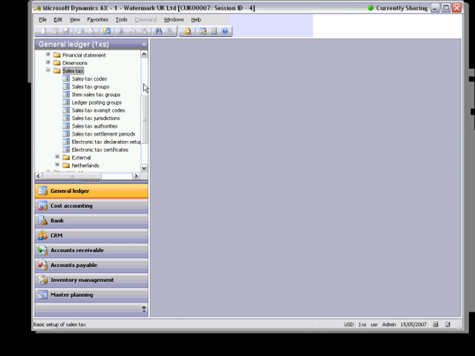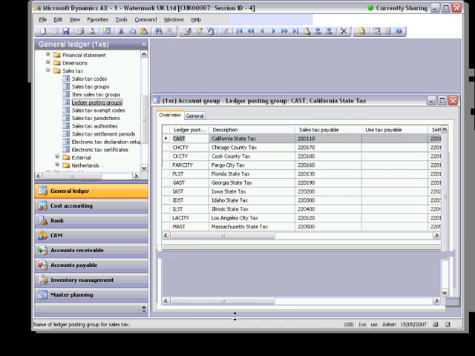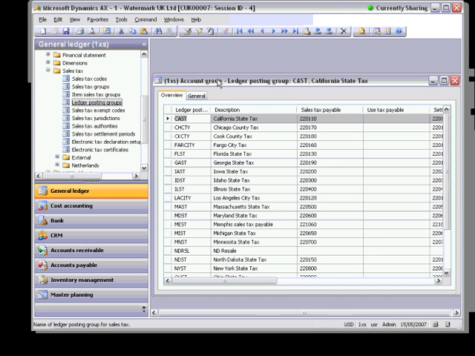In this folder, first of all, you need to set up a ledger posting group. The ledger posting groups control the automatic posting of sales tax in Microsoft Dynamics, and the accounts that are used in the general ledger must be created in the chart of accounts before they can be used to set up the ledger posting groups.